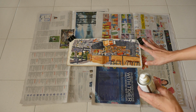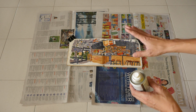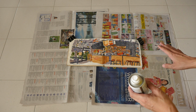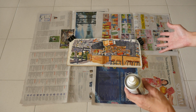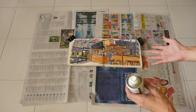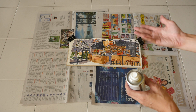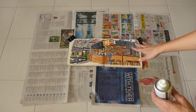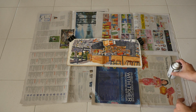I'm not going to spray this particular sketch because usually for my pen and ink watercolor sketches, there's no need to spray fixative because it's inside the sketchbook. However, if I'm using, let's say, pencil with watercolor, I'm going to spray fixative because the pencil lines are still prone to smudging. In this case, this is a pen and ink sketch. There's no point in spraying fixative.